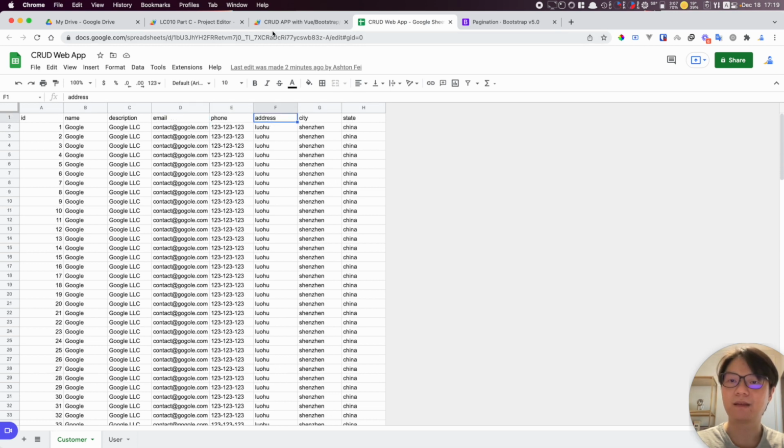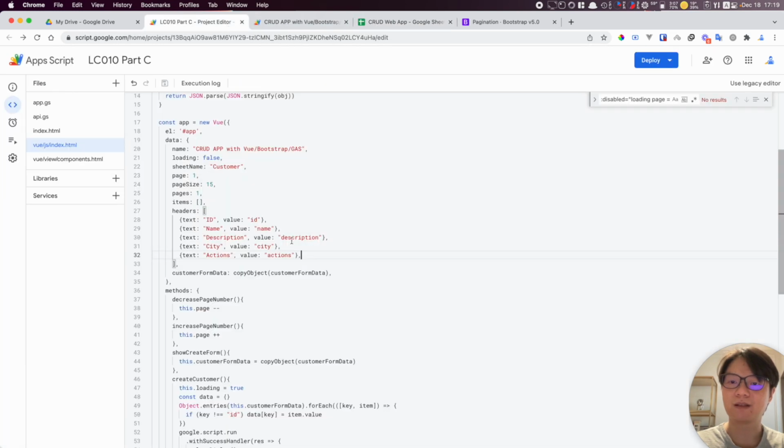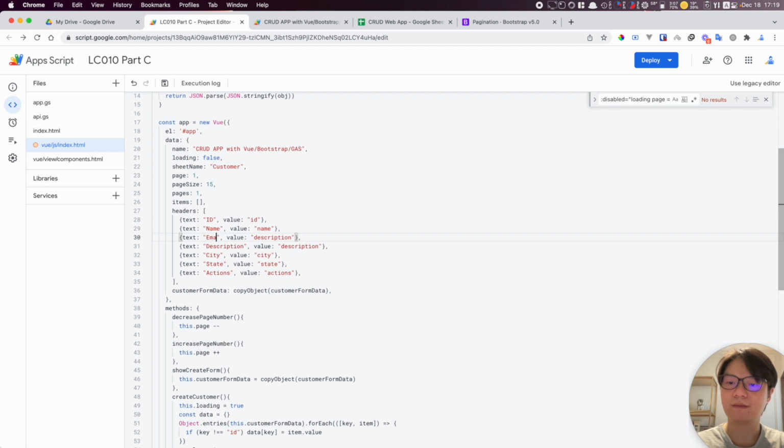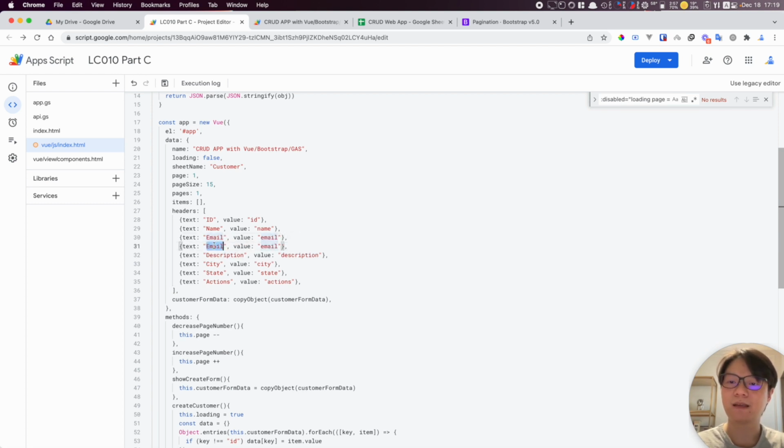Maybe you can do something like city, state. You can make a copy of that. And if you want to get the email, you get the email, just simple like that. And if you want to show the phone at the front, you have the phone.